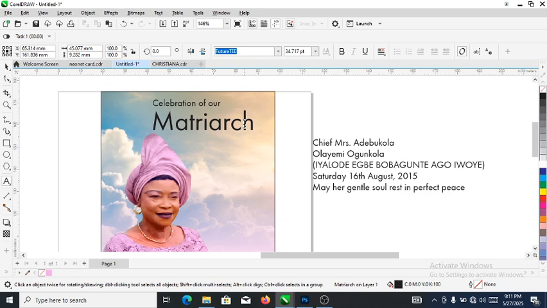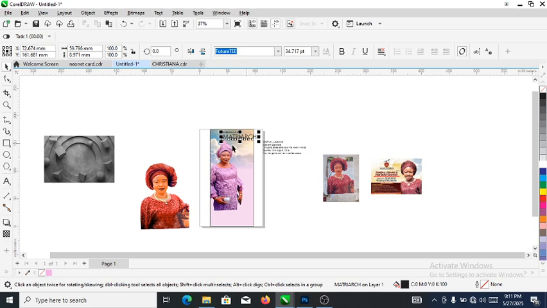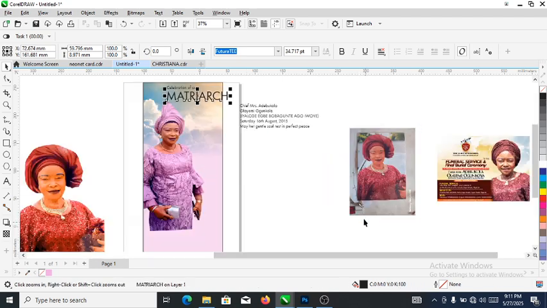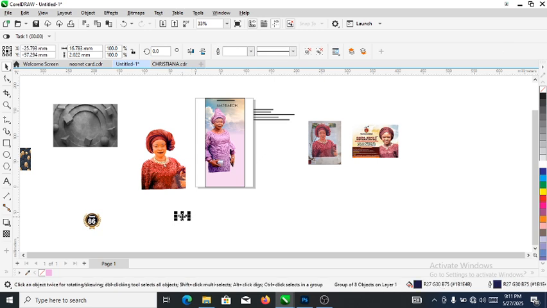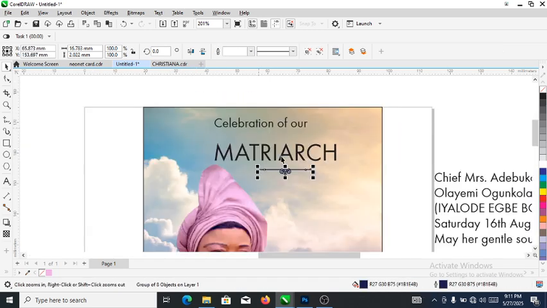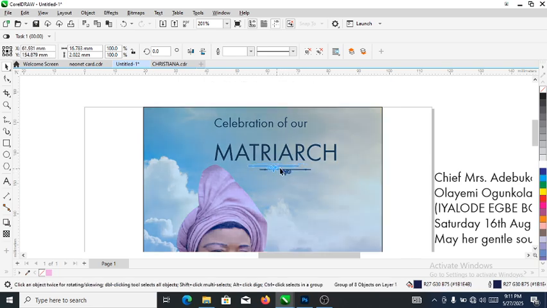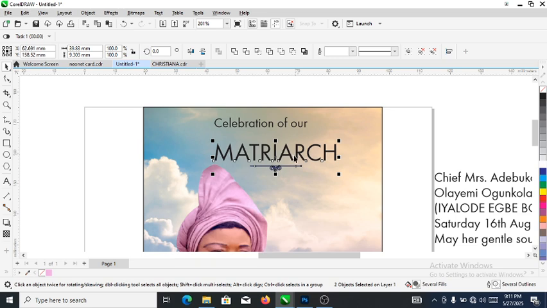Right now we are going to make it all caps. Good. Zoom down. Position that. Then let's bring this vector design, place that beneath it, center it all up.